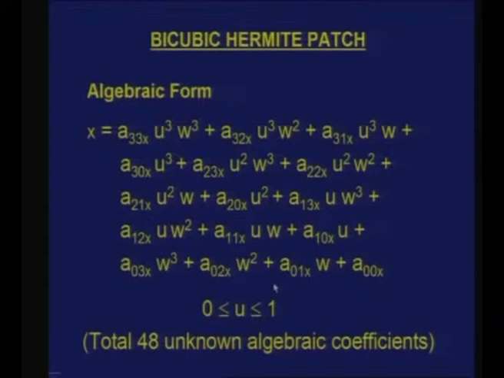Now, it may be difficult to visualize or ask somebody to design, or represent, or model a bicubic patch by manipulating these 48 unknowns, because how the shape changes, like suppose if I vary one of the 48 algebraic coefficients, and if I want to see how the shape changes, I do not have a direct perception of which coefficient will give me the desired changes, etc.